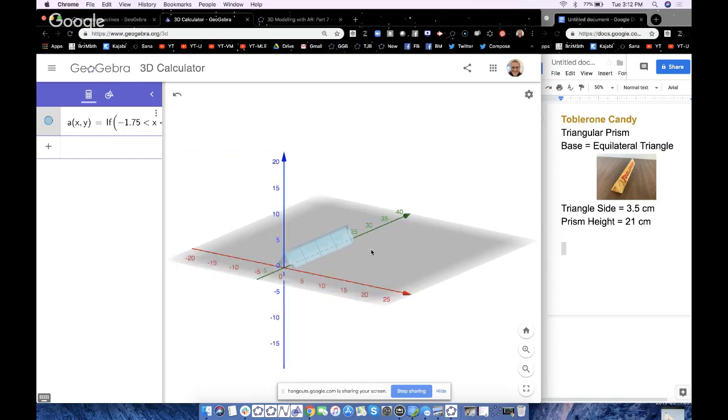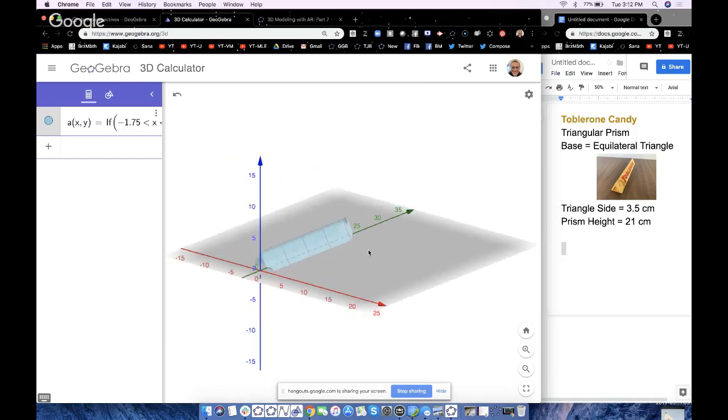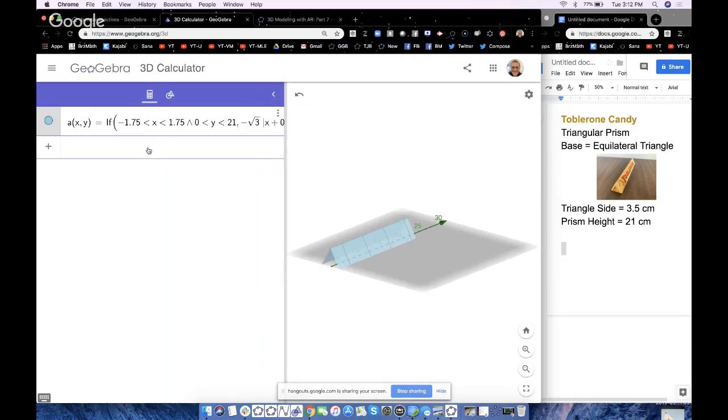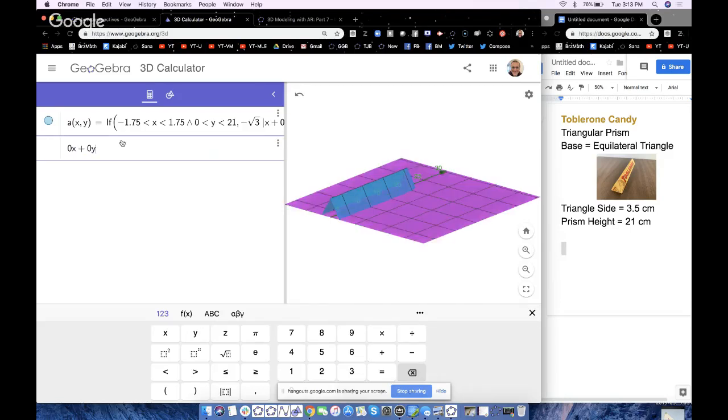Okay, we're good. All right, and now how could we actually put in the other plane? Well, some of you are saying, well, that's just z = 0, isn't it? And you're absolutely right. There it is. So we could say here z equals 0x plus 0y. That's even better. That's the floor.